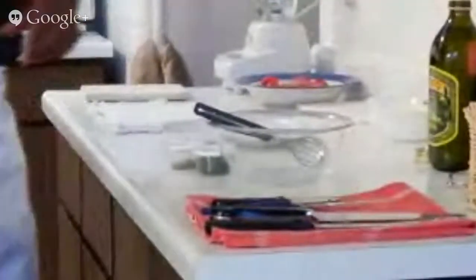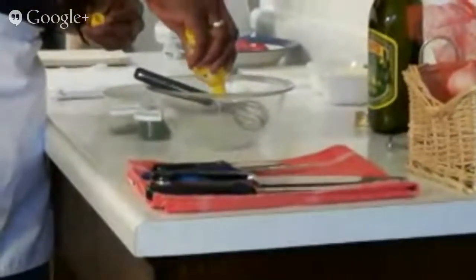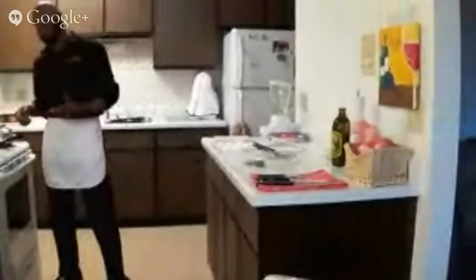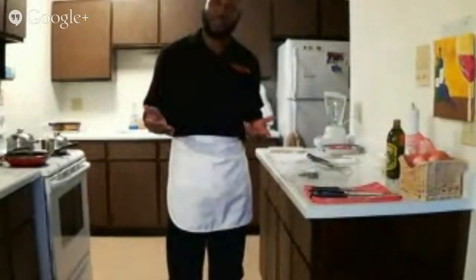Lemon vinaigrette. So I have some fresh squeezed lemon juice here in a plastic container. Kind of looks like a lemon too, huh? Well, it's not summer yet. This is when in the fall and winters you make do with ingredients that exist. Sometimes you can even make your own lemon juice: get some lemons in the summertime, squeeze them, freeze the juice, and take the skins and make what's called preserved lemons. So nothing goes to waste, except for the seeds. Unless you want to plant the seeds and wait a while to get a little bitty sprout, but hey, that's another show. So I got a little bit of lemon juice in here, let's put a little bit more.